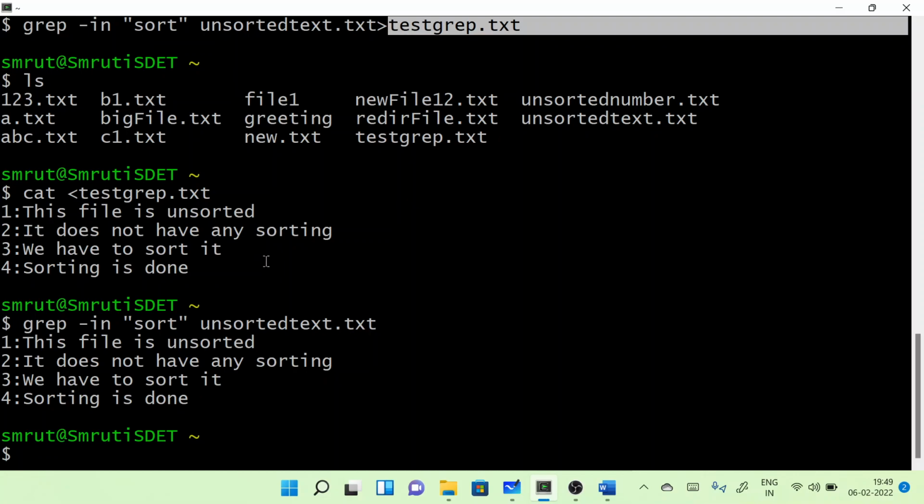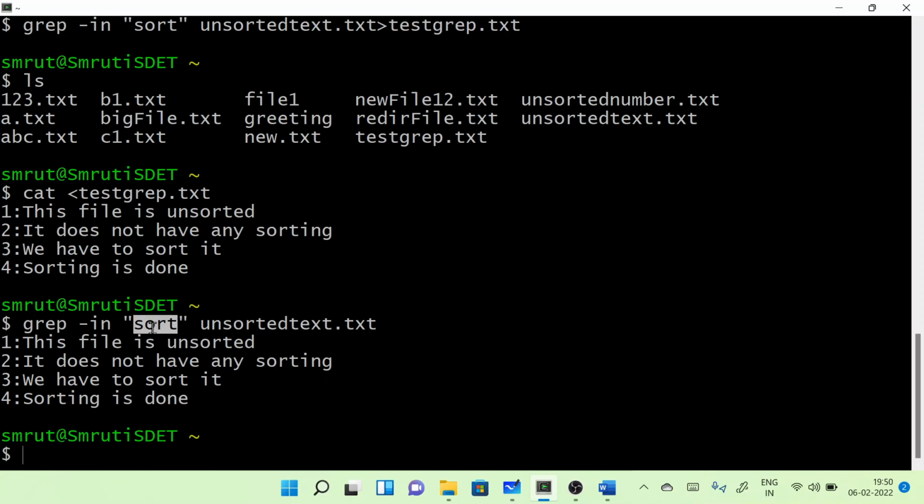And one more thing: when you don't know the file name but you know the text you're searching for. This sort will be present in unsorted.txt, and since I created testgrep.txt, it is present there too, and maybe there are a few other files where I might have that sort text.